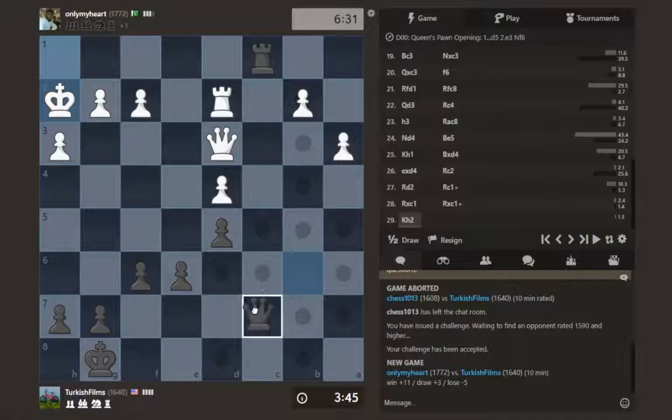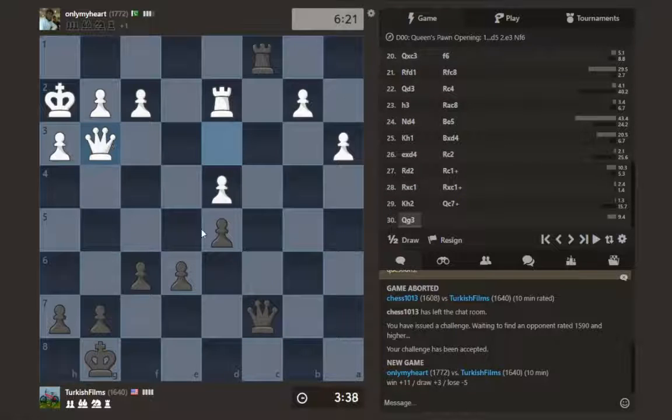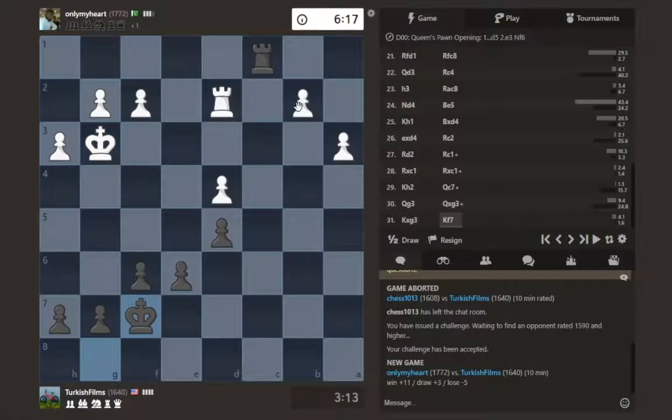Do I go, which check do I give? I'll give this check. I don't know why that check would be better than a different check, but it's the one that I chose. Blocking with the queen. Sensible. Takes. E5, he takes with the pawn. This pawn's hanging. Yeah, I have to take it because I get like checked and stuff. Yeah, this is horrible. These pawns are just too strong.